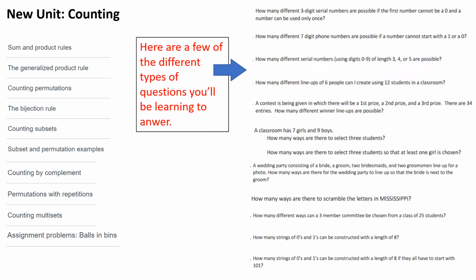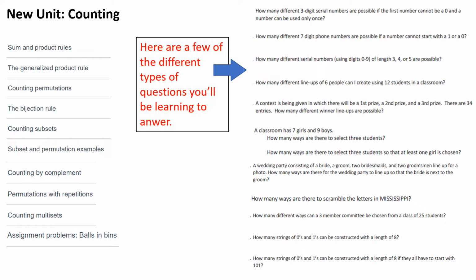Over here on the right, I've just put a sample of the different types of questions that you're going to be learning how to answer in this unit. You can take a look at that. You'll see all of these again throughout the lecture, and these are just some. There's a lot more that we're going to cover, but it shows you the different types of things that we're going to be learning how to do.